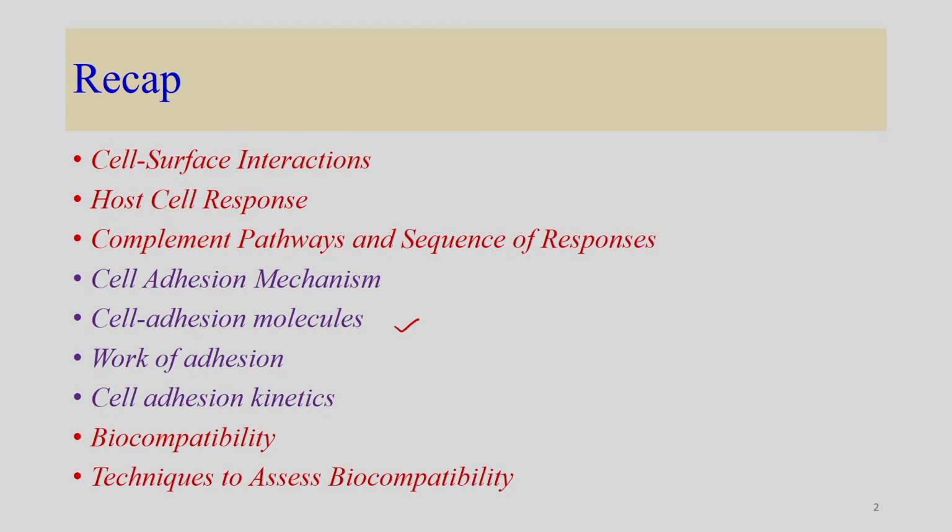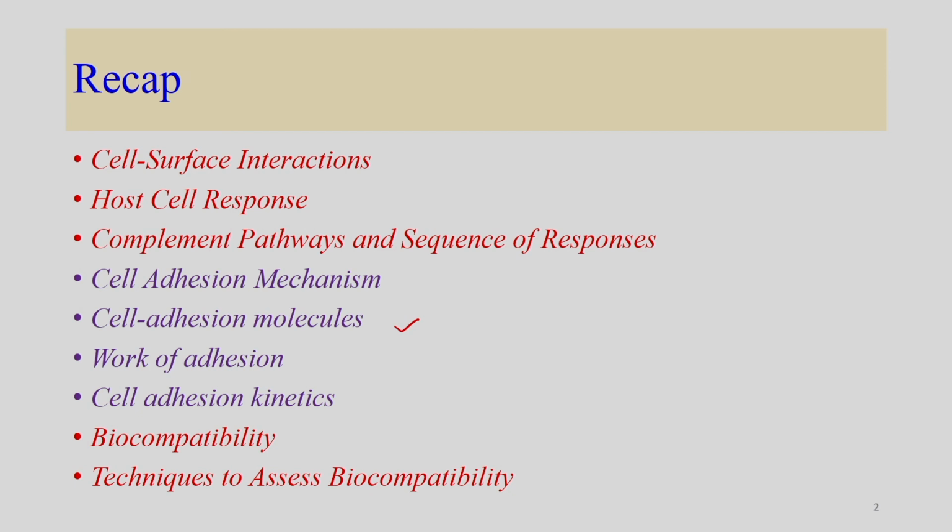Then in the next lecture we discussed different mechanisms of cell adhesion, which are mediated through different receptor proteins. Then we discussed different cell adhesion molecules like integrins, cadherins, immunoglobulins. Followed by that we discussed the work of adhesion, or you can say the Gibbs free energy of adhesion, and how this adhesion can be tuned by tuning the surface energy of the solids. You can see the surface energy of the biomaterial surfaces.